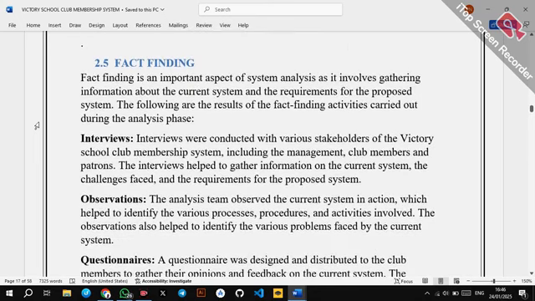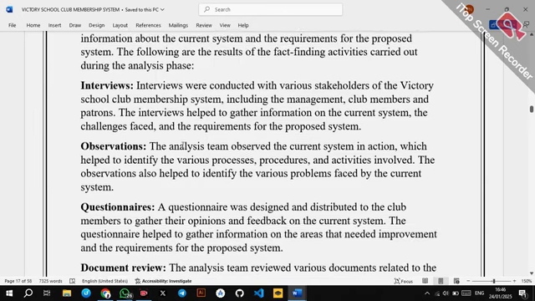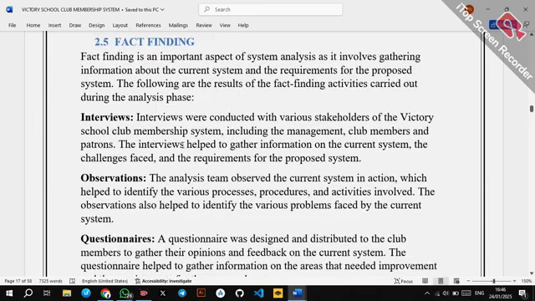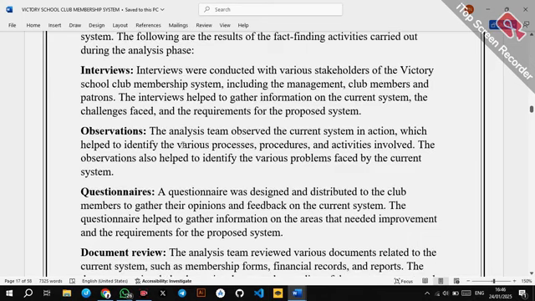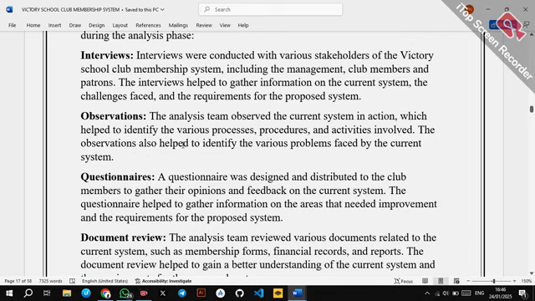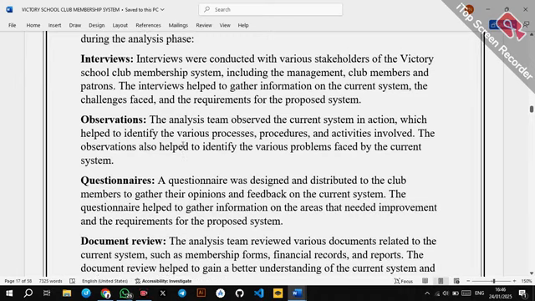Fact finding. Fact finding is a very important part. It involves gathering information of the current system and the requirements, user requirements. User requirements are gathered at this stage, and they are the fuel for generation of the new project. You'll choose one. It's not a must you write all of them. We have different fact finding methods. Interviews, these are fact finding, the same as data collection. So we have different data collection methods. Interviews, you draw a sample of an interview.